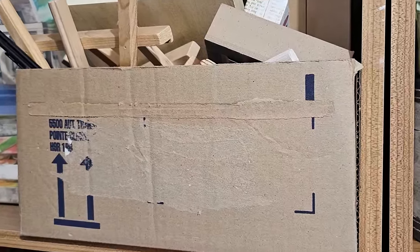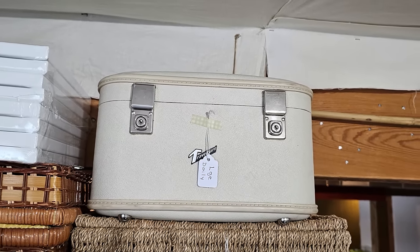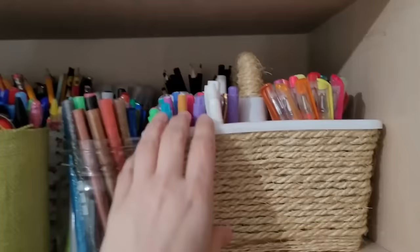I utilize sturdy boxes. I also have these really old suitcases that we inherited from my husband's oma. I have different fabrics stored in these and they make excellent storage. Again, that's unique and affordable.